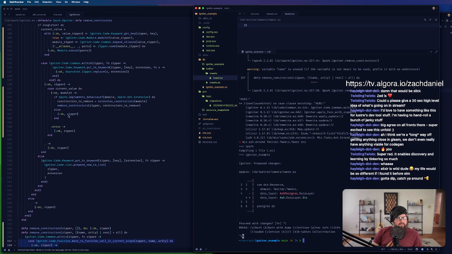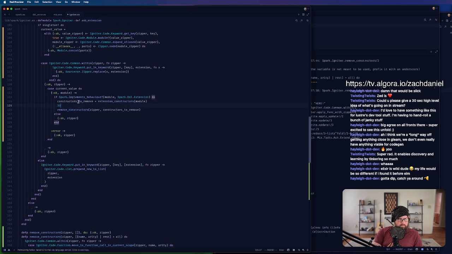What constructors does it think that it should remove? Should actually do this Code.ensure_loaded.